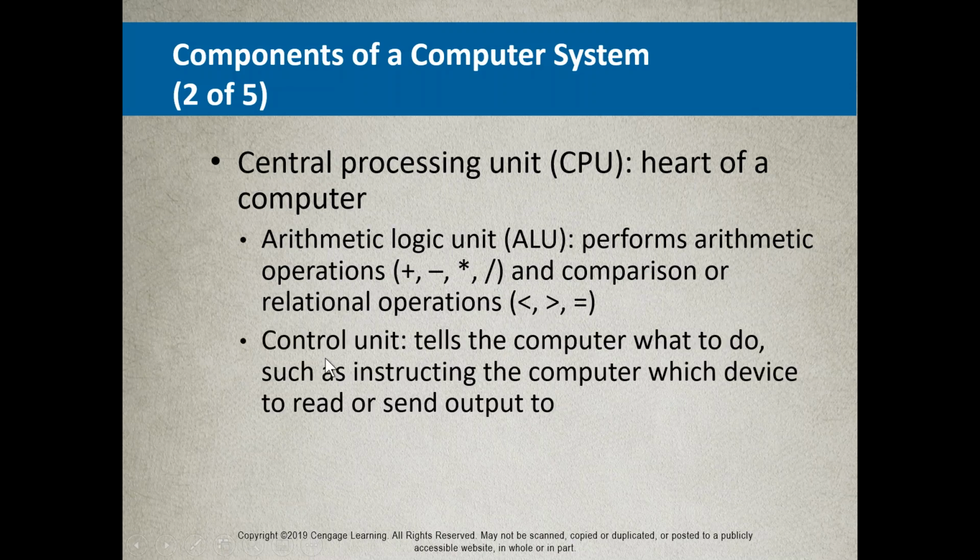All right, the control unit. The central control unit really helps as the director of where information should be directed to, where it should be stored, where it should be outputted, and where it is being collected from. So the central processing unit is really broken down into two parts: the arithmetic logic unit and the control unit. The control unit directs and moves the information to where it's supposed to be sent.